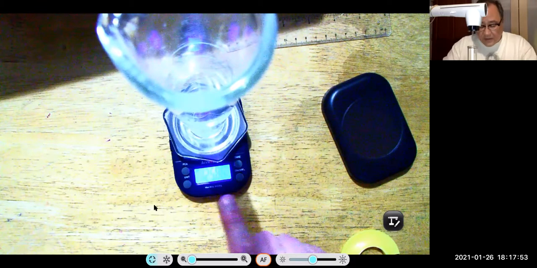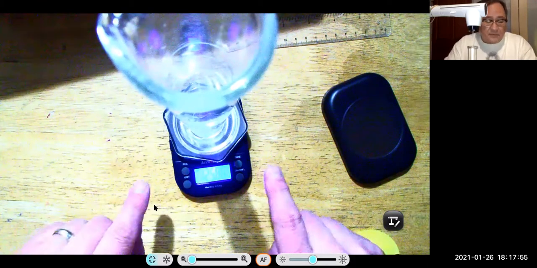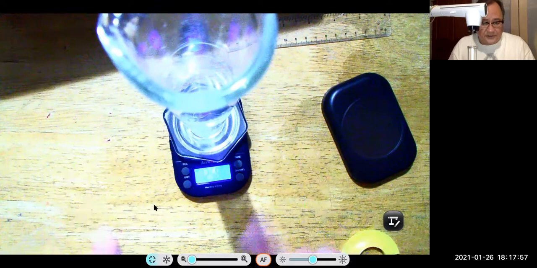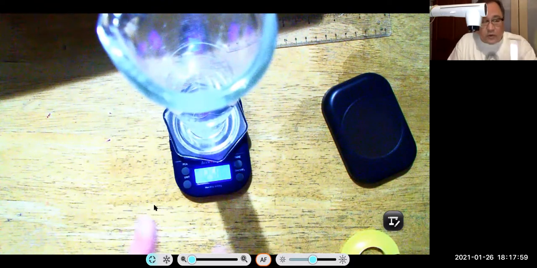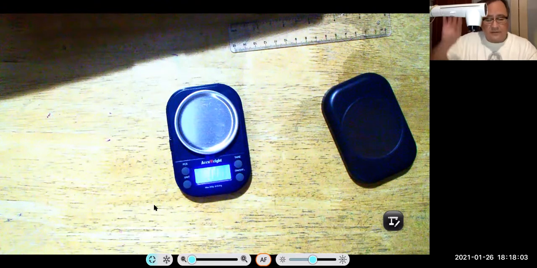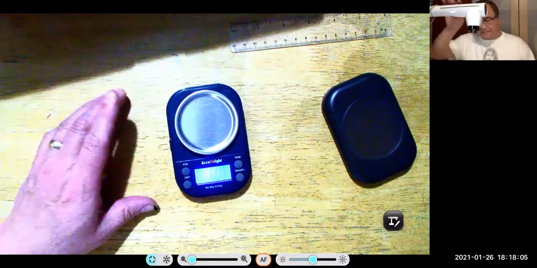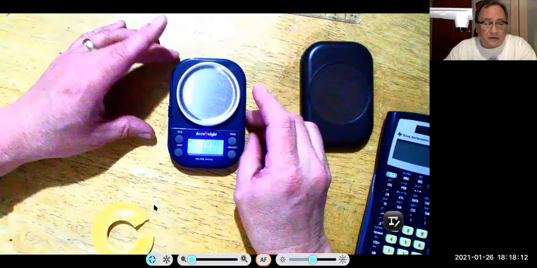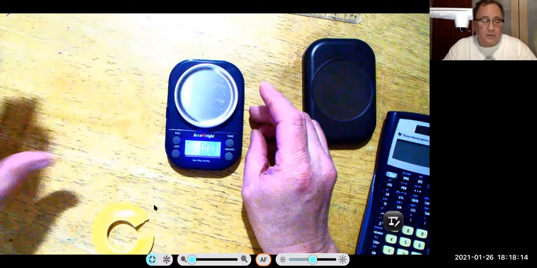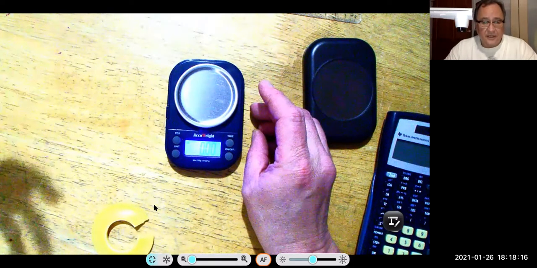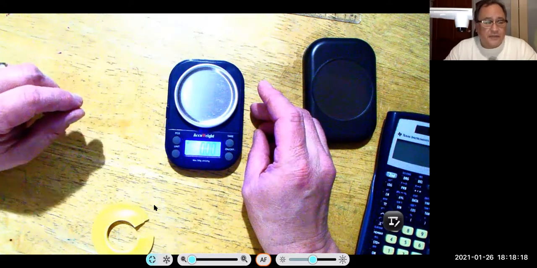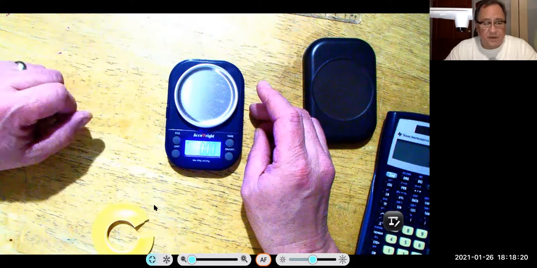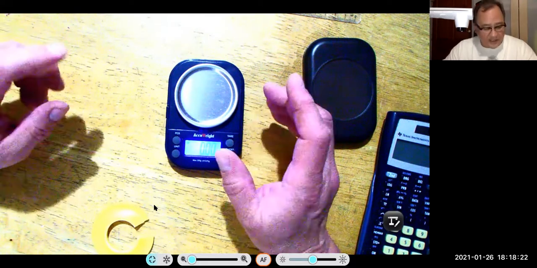And this balance can measure up to 300 grams. So this is about 126 grams. Every milliliter of water is about 1 gram. So if we put 40 milliliters in there, that would be about 40 grams, and the total mass would be about 166. So your balance should be able to handle the graduated cylinder and the water. It's a good question, but I think we're covered.